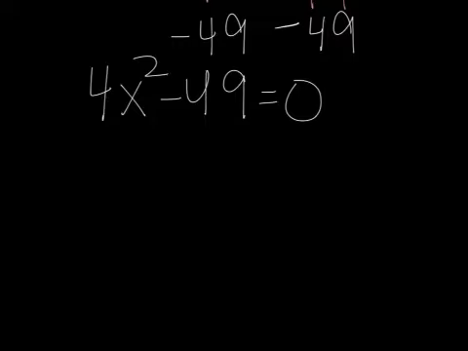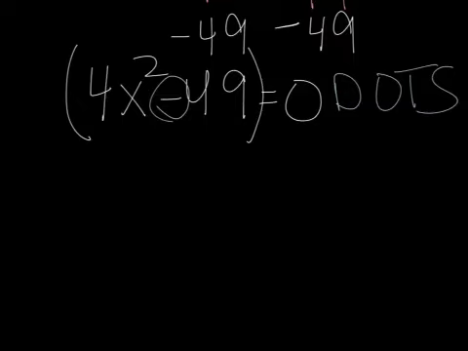Looking at this quadratic equation, I noticed two things about it. Instead of it being a trinomial, we now have a binomial. And in our binomial, the operation is subtraction. This rings a bell to me. It tells me that I need to look to see if this is a DOTS example. DOTS stands for difference of the squares. So in order to determine if it's a DOTS example, I'm going to look at each term and determine if I can get a perfect square from each one.